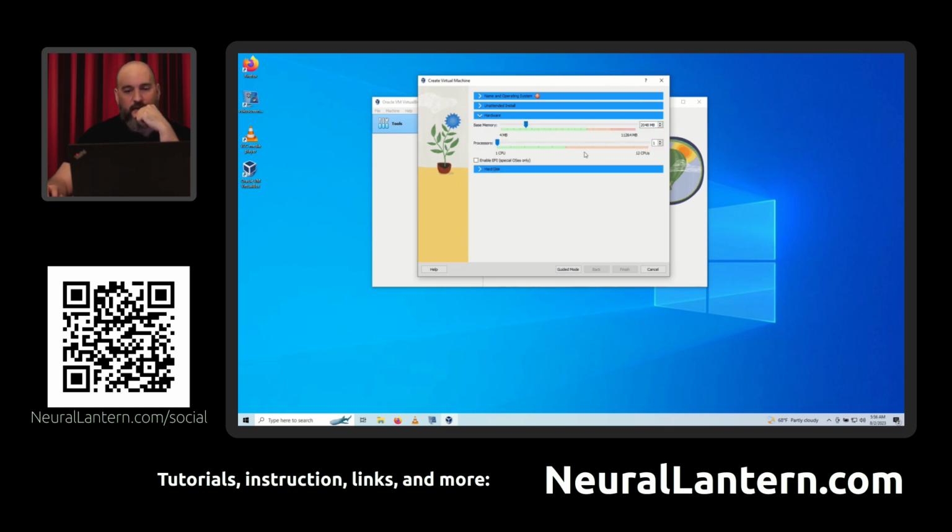Okay, so click on Hardware. Notice how there's a little section up here that says Base Memory. So when you create a virtual machine, you have to give it some memory. You have to sort of slice off a little piece of memory from your host machine and give it to the virtual machine. You don't want to share memory with the guest machine. That's another way that we isolate the guest and the host.